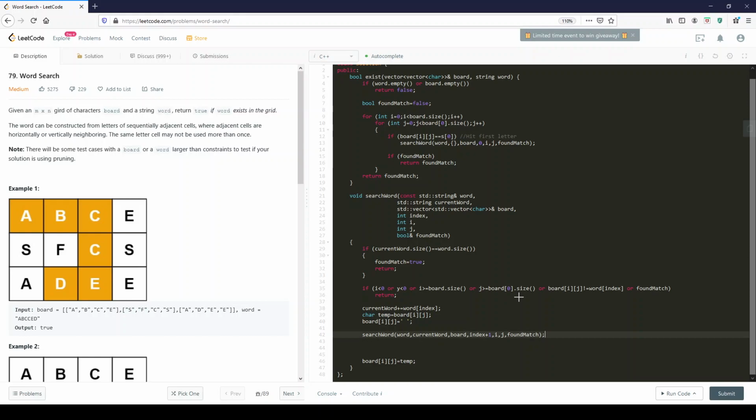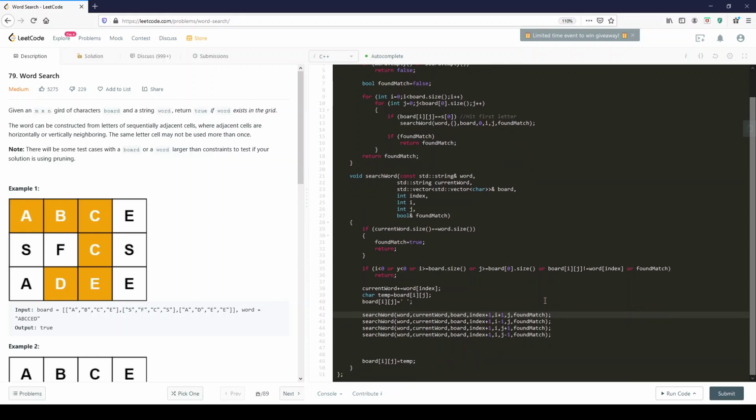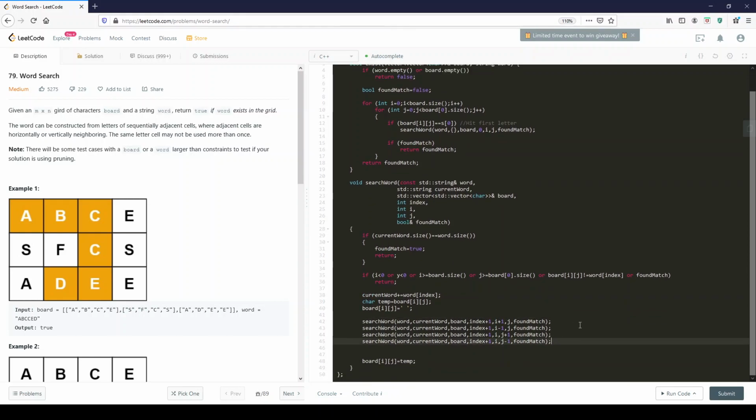Let's just copy this 3 more times. So we want i plus 1, i minus 1, j plus 1, j minus 1. So this corresponds to, I think I wrote something wrong here, i plus 1 over here. I think that's all we need.